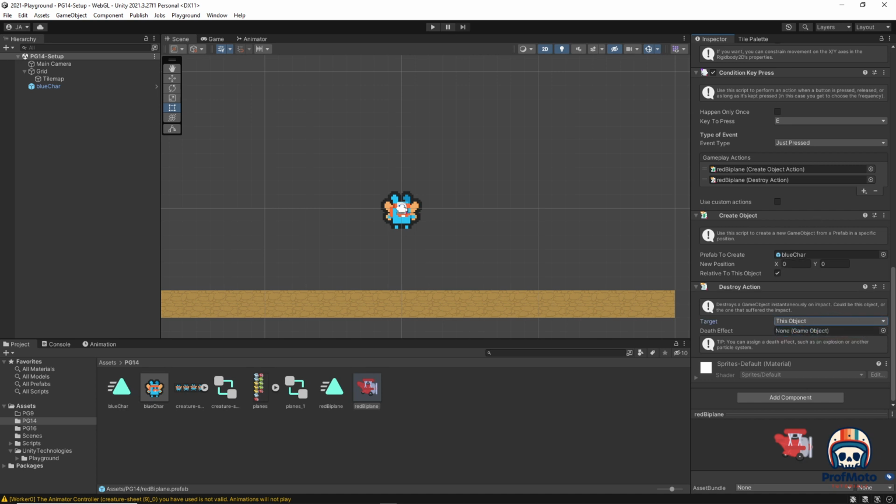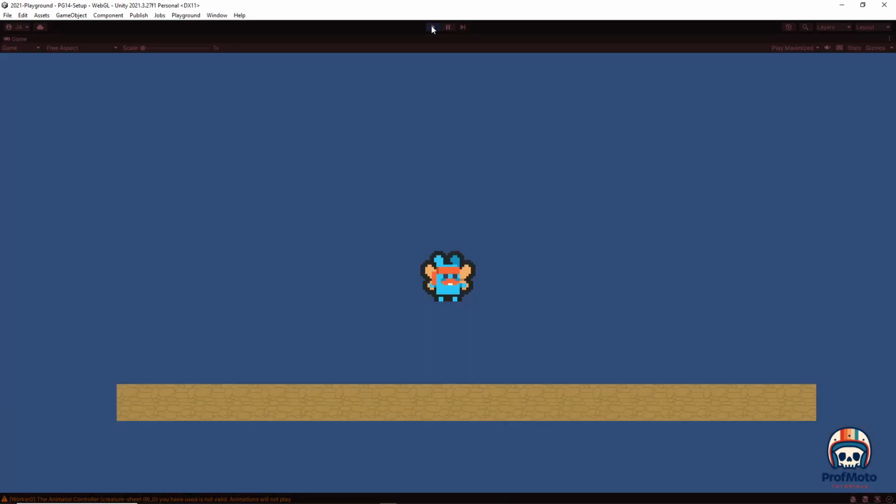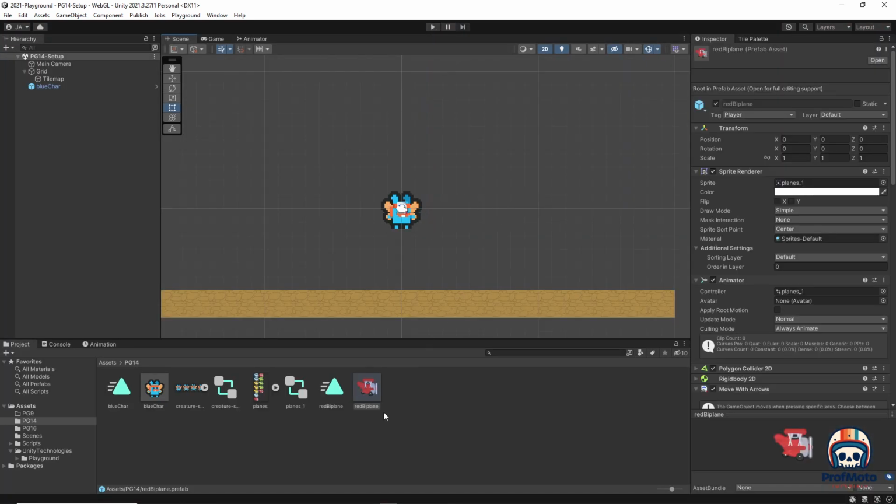If I have all of those things working, I should now be able to press play again. And I should now be able to turn from a character into a plane, from a plane into a character, from a character into a plane, etc. So one of the things I notice whenever I'm switching from character to character is my red biplane seems to start rolling backwards. And I'm not sure if that's because it's momentarily for a microsecond colliding with the blue character before the blue character is destroyed.